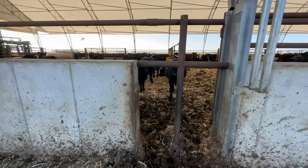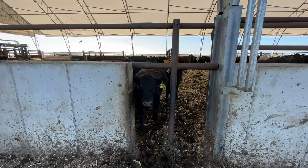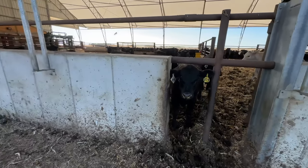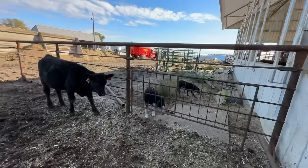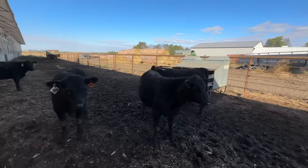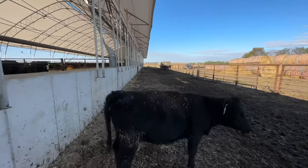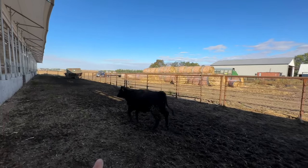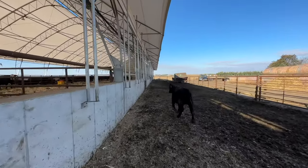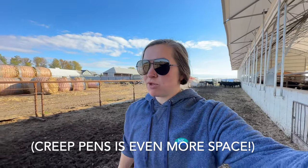We did creep feed pens — we lost some holes in the concrete here, and Accu-Steel made these nice tees to put in so that only the calves could get out. They had more space, more room. We set up panels and had creep feeders in here while calves were still on mama. They're now sitting empty — honestly being used as scratching posts — but we had this divided into three different pens corresponding to the one-and-two, three-and-four, five-and-six layout. The calves could play, run, and eat creep feed with space away from mom.